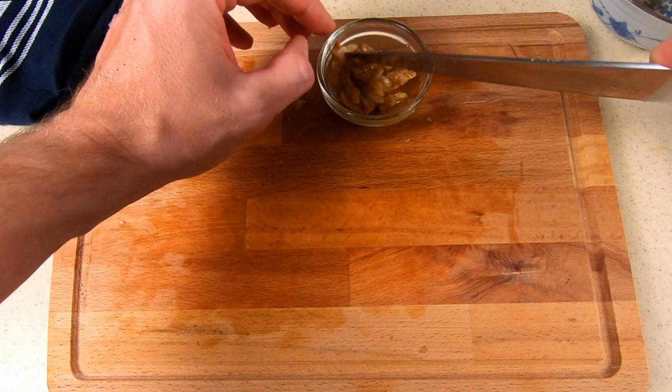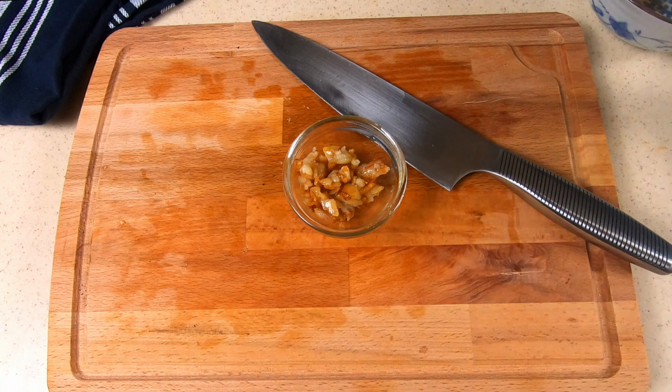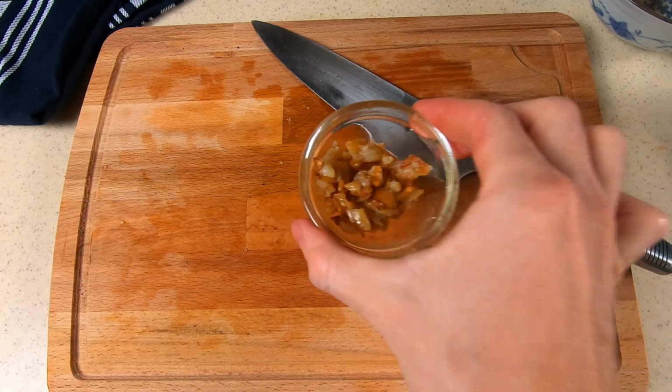By the way, please do not throw away the oil you just cooked the garlic in, because this makes a perfect companion for example for pastas like pasta aglio e olio, or basically you can use it for anything. It will make anything taste good.